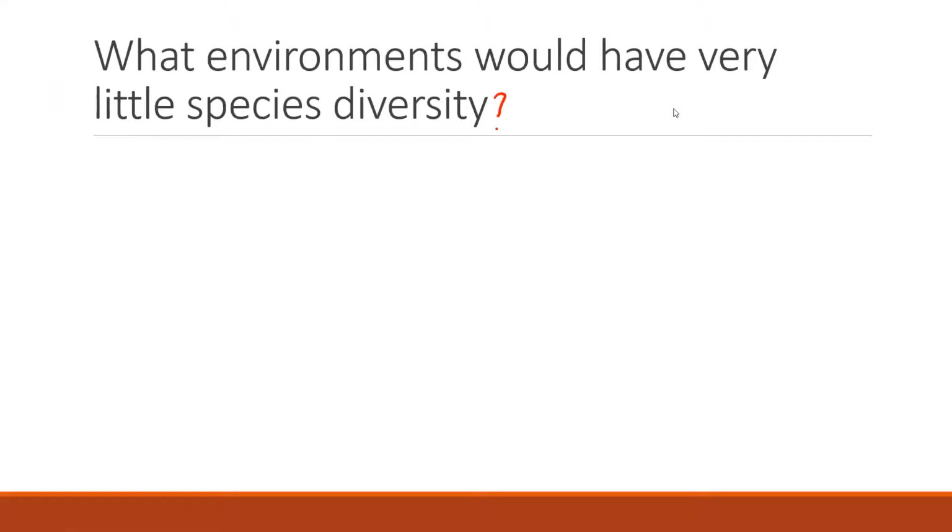Who can think of at least one? I think I can think of three examples, but I want at least one example from you guys. The first one is a desert, and I would say yes, that would be. Thank you, Alex, for that. I would say yeah, a desert is definitely going to have a low biodiversity. And the reason for the desert having a low biodiversity is because there's just not many different species.